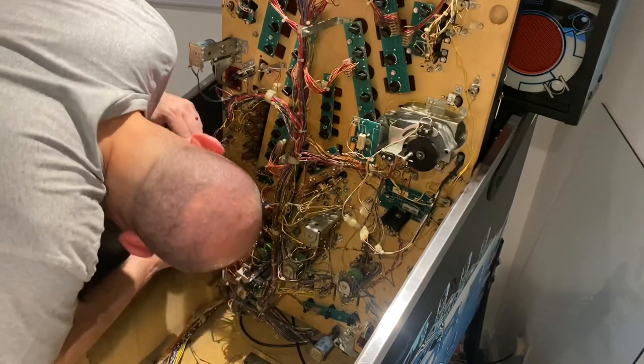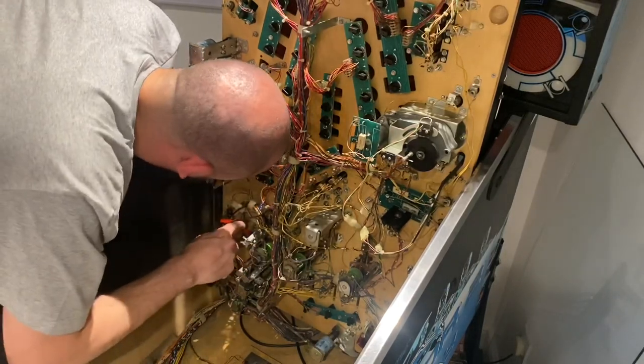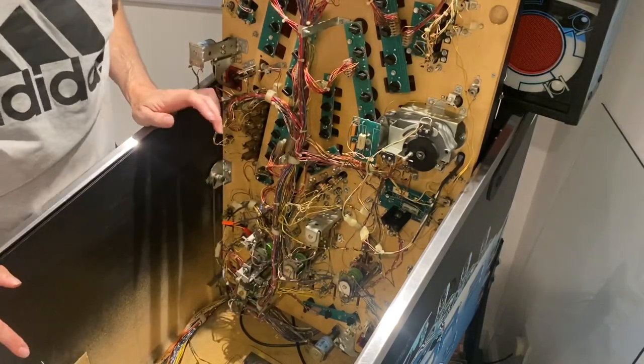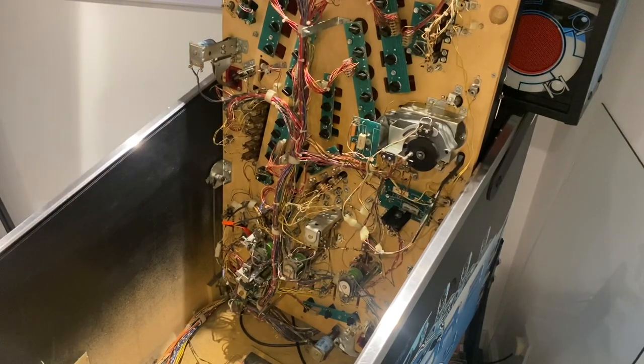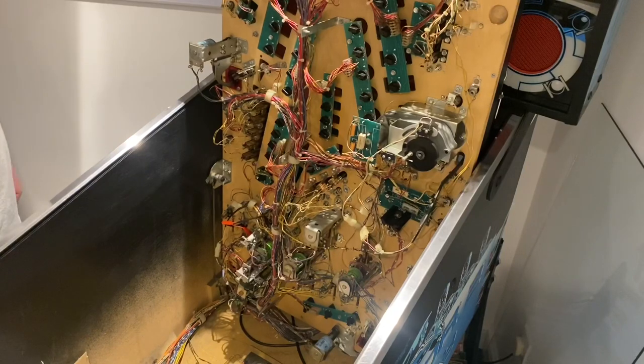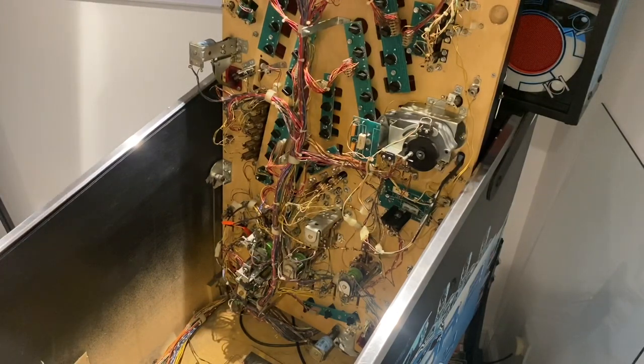Well, guys, it's clipped on. Do you know what? Let's just go with it. It's on. I don't know if you can see it. Let me come around and see. Can you even see what I'm doing? Yeah, you can. Basically, I'm right at the bottom of the machine. It's a bit of a ball ache. I've clipped it on. I've done it exactly the same way round as they've shown me. Okay. Let me turn this on and see if it works. Let's turn it on and hope for the best.